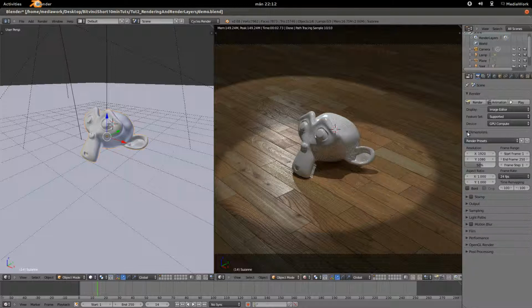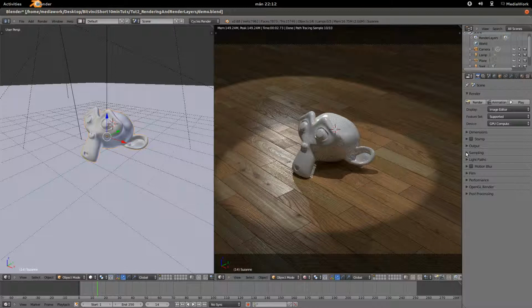I think the third most important thing to know about the render engine settings is to go here into sampling, and that decides how noisy your image is. The more rays you shoot out per pixel and average, the more accurate the measurement on that pixel will be. So you have two choices here: the render set to 10 rays per pixel, and the preview set to 10 rays per pixel by default. It's very typical, if you're doing a final render, that you should be putting this into a few hundred, maybe even 1,000. So, we can put this to 100 and it would look a lot better.